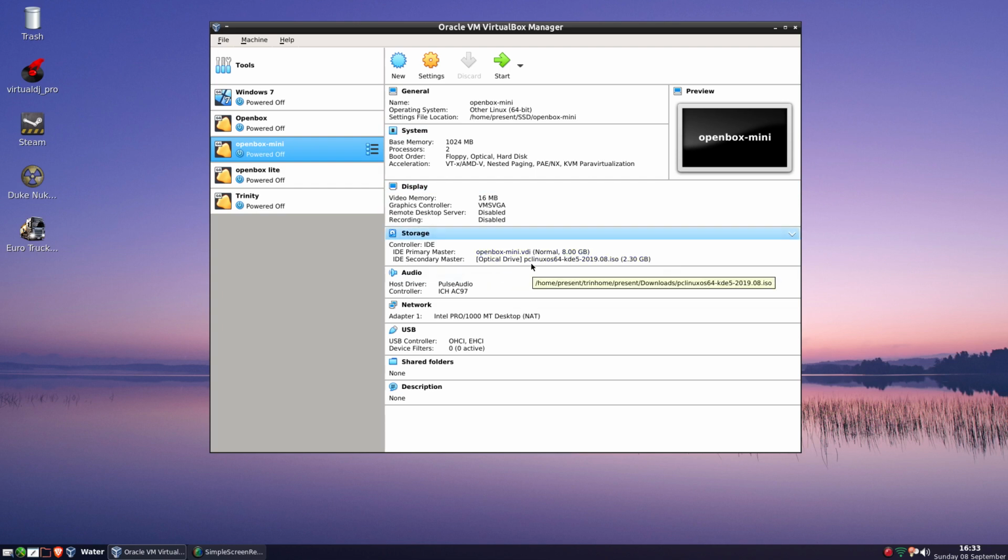And as you can see, I have already installed the Plasma 5, KDE 5 rather, 2019-08 ISO, which is the latest release of the KDE version at time of videoing this.